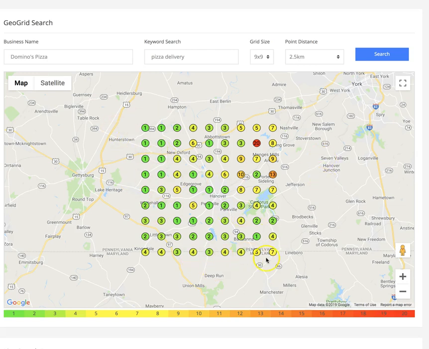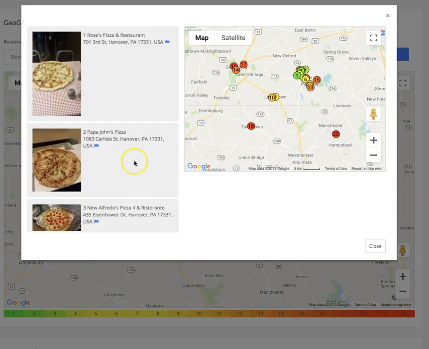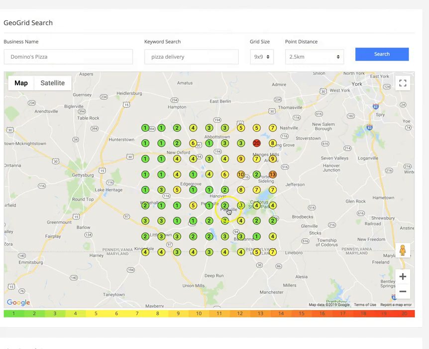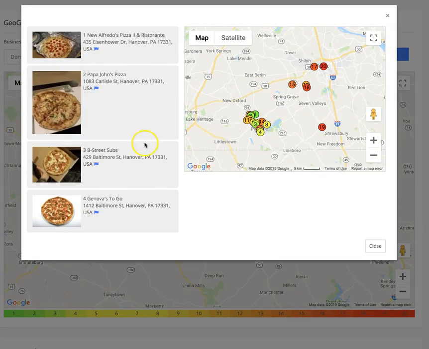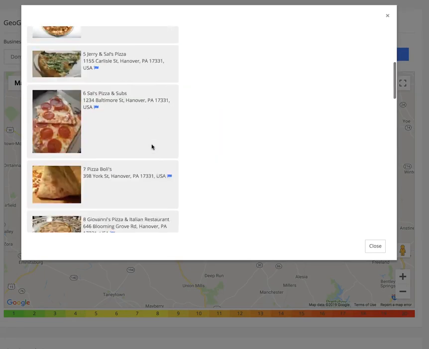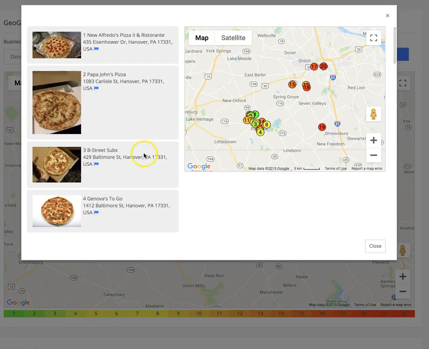at the different nodes on the GeoGrid and saying, hey, why do I have great coverage around here, but here, or great visibility I should say, and around here I'm not doing so well. So as you guys can see, you can now click on these nodes and it brings up a modal that has the top 20 GMBs, in order from which they rank in that specific spot.